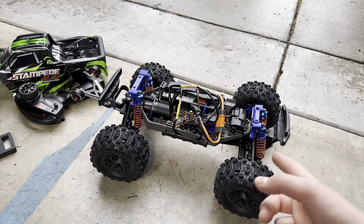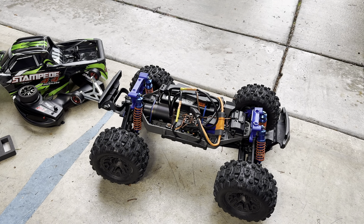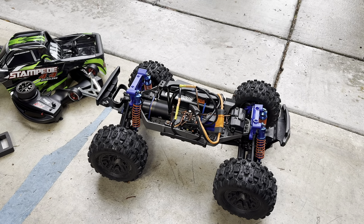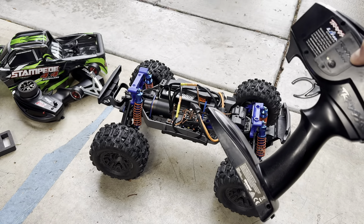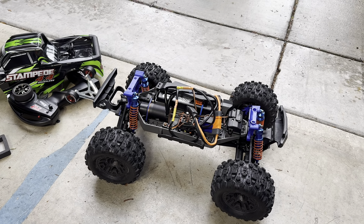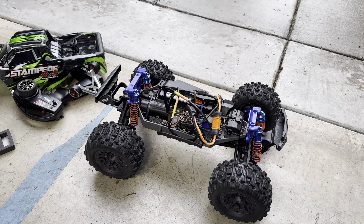One problem I've noticed is there's just a tiny bit of input lag. To combat that and to be able to do finer tuning, I'm going to upgrade this receiver with a new receiver. This chip in the controller — we should theoretically be able to tune it from the Traxxas app directly, because this chip connects to your phone and when you change a parameter on your phone it transmits back to this chip. I think I'll just use this for speed settings and maybe turn settings.